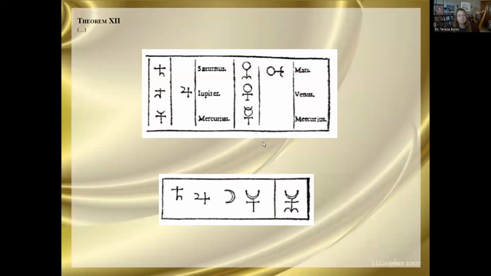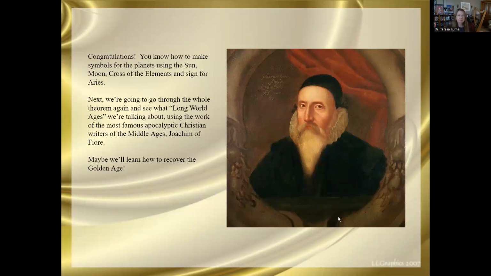All right, well, so you have these symbols of Mercury. I've had to talk a little bit about world ages here because of Mercury being associated with them. But again, there's one symbol of Mercury. There's a second one. This one is essentially the same as the first one. And then you have a third one. And the symbol of the monad itself is a stylized glyph of Mercury. So you should now know how to make the symbols for the planets using the sun, moon, cross of elements, and sign for Aries, because D thinks he's corrected them, and that's the way you should do it.